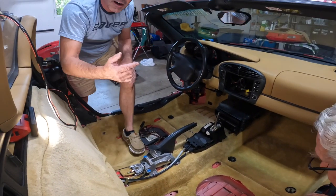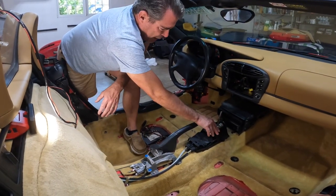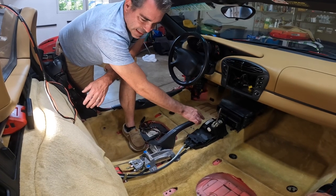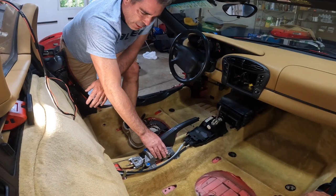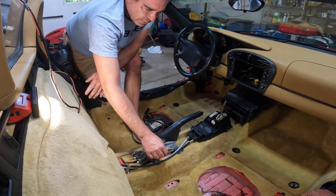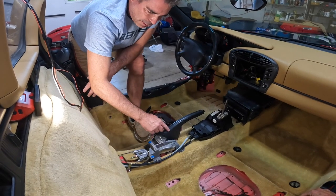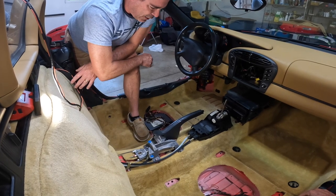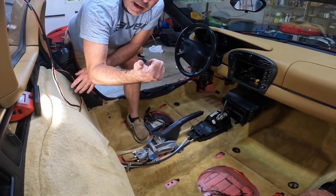So now what we need to do is just screw this back in, 4 10-millimeter bolts or nuts, and then screw the parking brake back on. It does have two studs that kind of pop up here so that you can route these around. Need to look at a picture to see exactly how that goes, but we'll get that pulled together and then we'll put the seats back in.